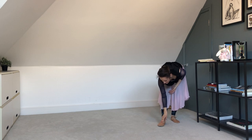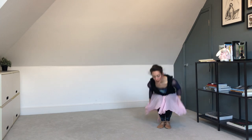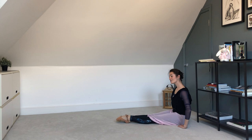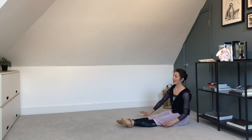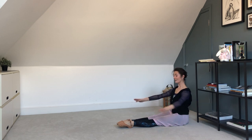All right. So, my next exercise is called Good Toes, Naughty Toes. And this is gonna warm up our feet especially. So, I'm gonna sit on the floor. I'm going to go good toes, naughty toes, good toes, naughty toes. And then we're going to go first position. So first in front of your tummy button and out. First and out. I'm going to face you again.